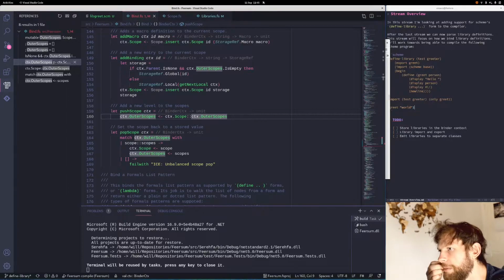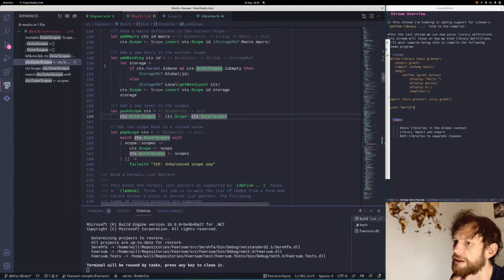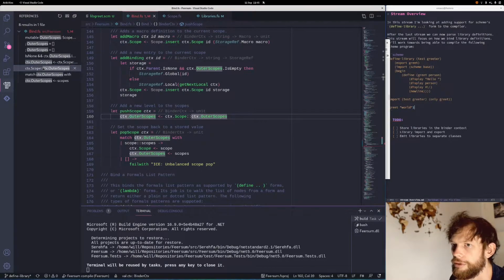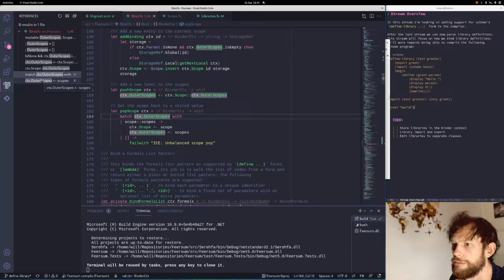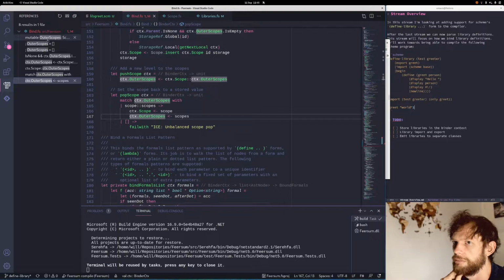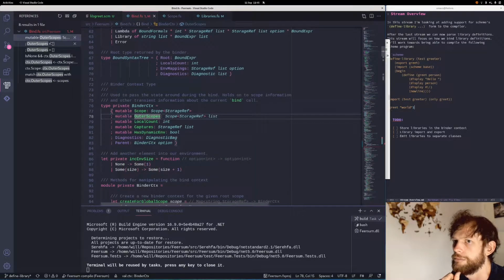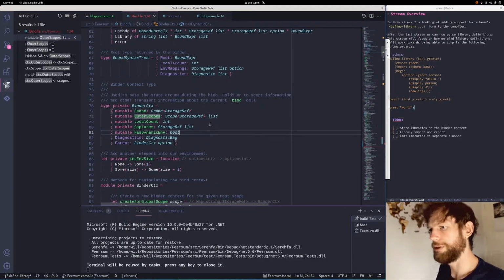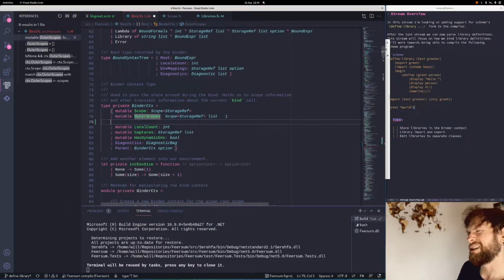So we push onto that stack every time we enter and leave a scope. Fair enough. We're probably going to want just libraries, I guess.